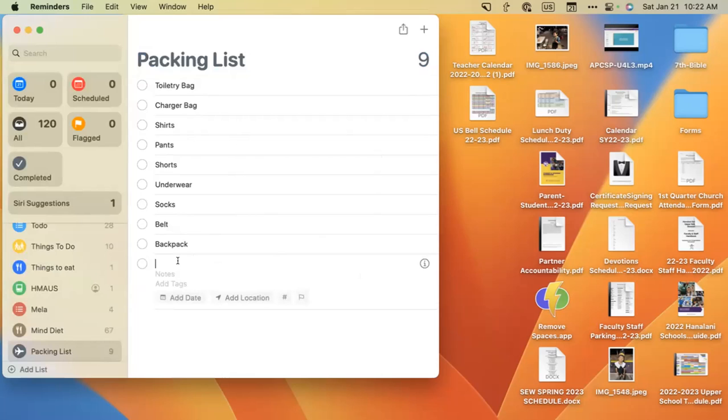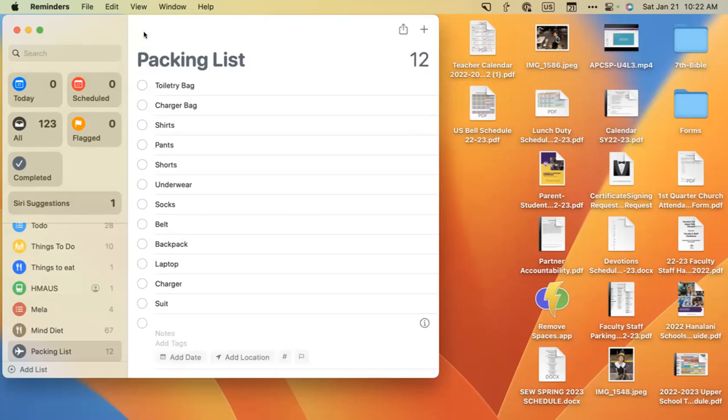Then I can click down here and on this particular trip, I'm going to need my laptop, my charger, and a suit. I don't know, whatever. So this template will give me the default, and then I can customize it from there.